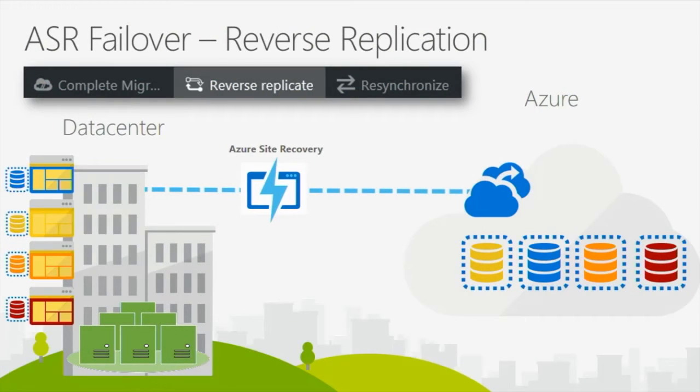Now, the reason we need to do this, as the product group have told me, is that when we're doing a large failback, as virtual machines come back up on premise, we don't necessarily want that replication traffic going back to Azure, impacting our traffic, our replication traffic coming down. So our replication back to Azure doesn't start until we're ready, all of our virtual machines are staged, we're happy that they're running, and then we reverse that replication. And our virtual machines start protecting themselves back to Azure.